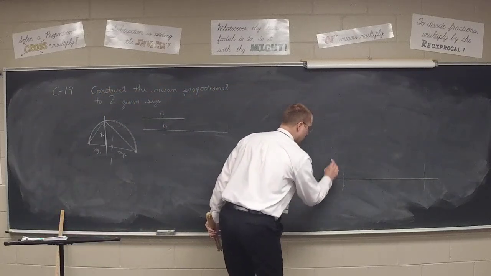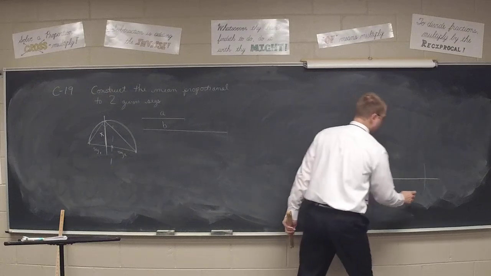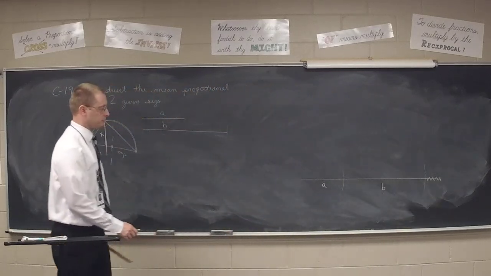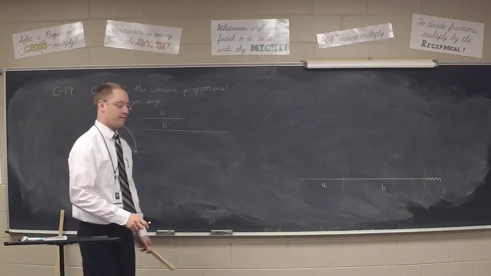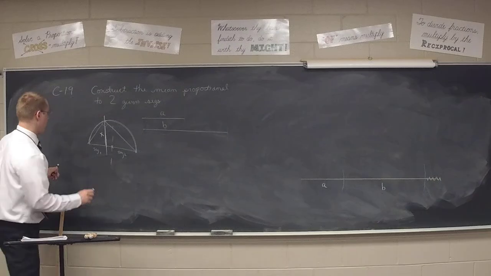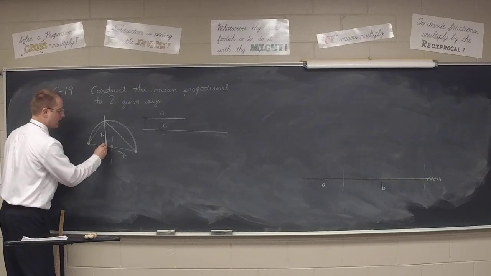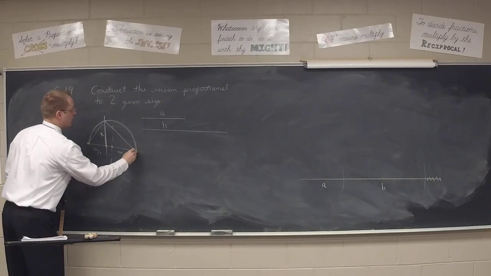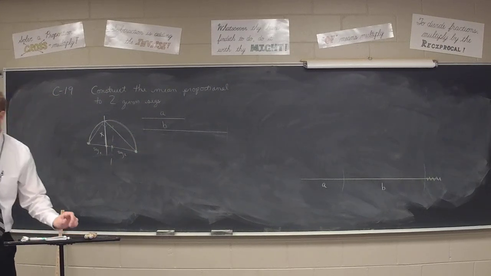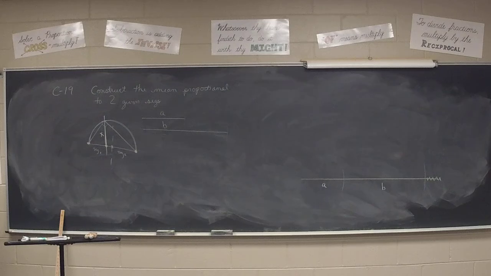So here's A, here's B. You know me, I'm a scribbler. I scribble off the extra. So if we're marking what I know, I know this point, I know this point, and I know that point. What do you think we might do next?